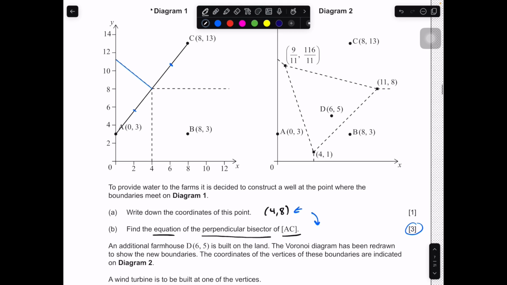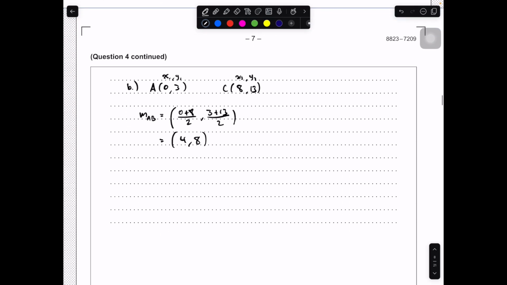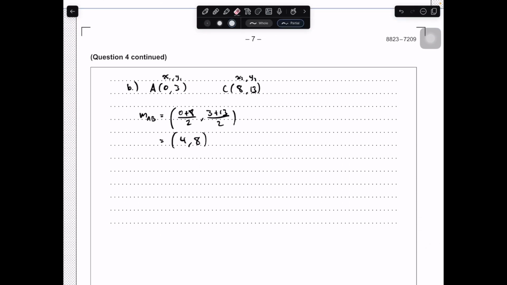Now we need to find the slope. We can find the slope or the gradient of AC, and then we know that this is going to be perpendicular, the perpendicular bisector. So we can use the negative reciprocal. So if we want to find the slope of the perpendicular bisector, let's first find the slope of AC. Actually, I shouldn't call this M because potentially that's our slope. So let's call it midpoint. Midpoint of AC. And now let's find M of AC, that is to say the slope.